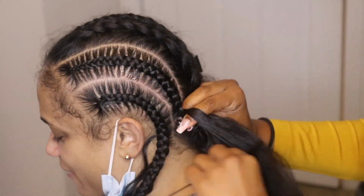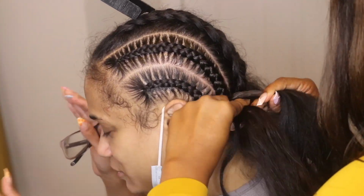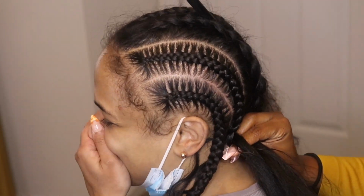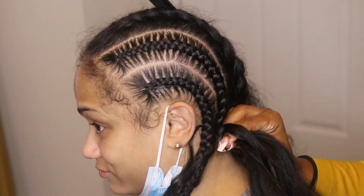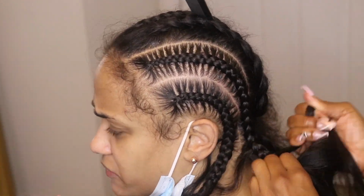So yeah, guys, I think I'm going to add a little bit more braiding hair just because I want it to be a little bit thicker in the back. And then I'm going to start adding that loose wave hair that I was telling you guys about. I'm going to kind of feed it into it like I just did just now. Feed the hair into that and braid it a little bit. I did leave out a little curly piece because, like I said, I wanted random curly pieces.